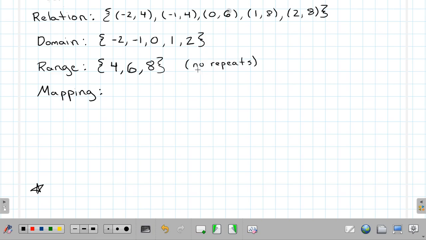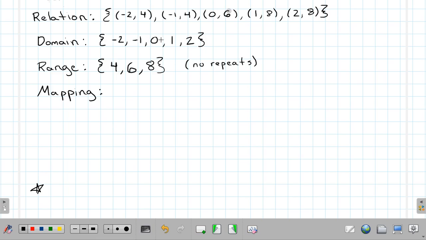Now, I do want to be clear on this: no repeats here, but the same thing goes for the domain. If we had numbers that repeated in the domain, we would not repeat the numbers in the domain either. That'll come in later when you look at some examples and when you do some practice. You'll definitely see, once again, if you're talking about domain and range, you do no repeats. And that's what I'll mark down here when we do the final note on this page. But that's the thing, no repeats.